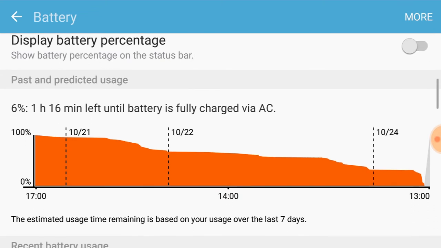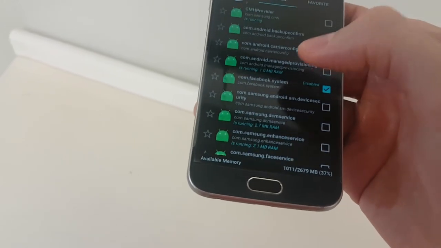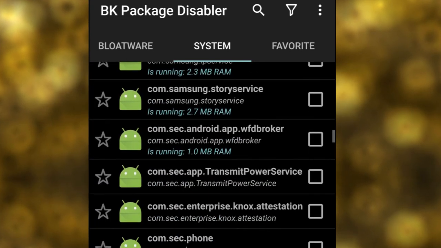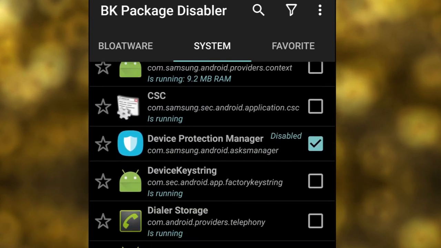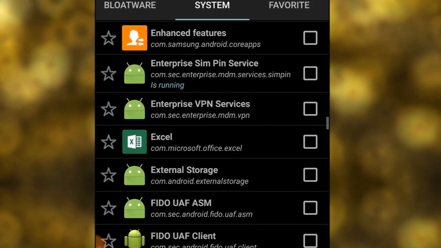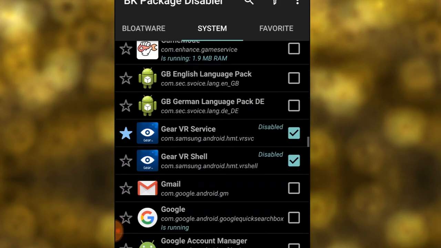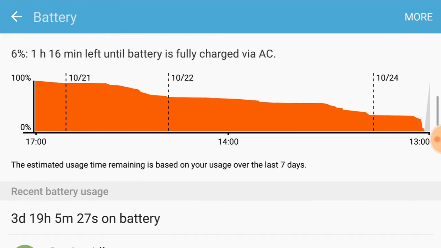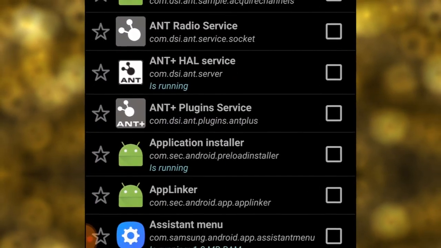After a few days, I noticed a sudden change in the battery chart. Suddenly it was no longer falling, but was becoming more and more of a straight line. In the next few days, I disabled many other things. Although the battery on the Samsung Galaxy S6 did not bother me, I wanted to disable only firmware updates. I was surprised that it became so much better, going from 1.5 days to almost 3 days of use. That's almost 50% more battery power in standby mode and 30% when the screen is turned on.